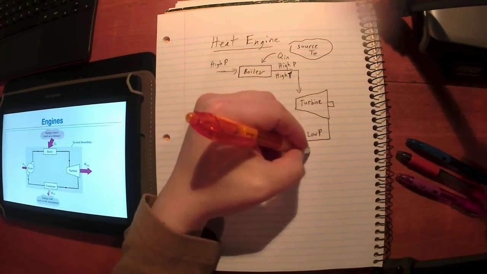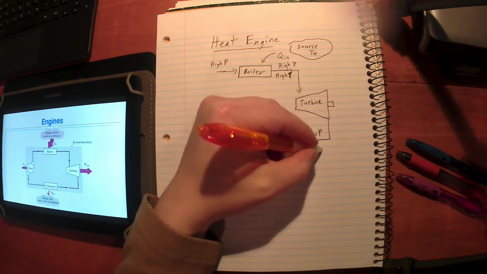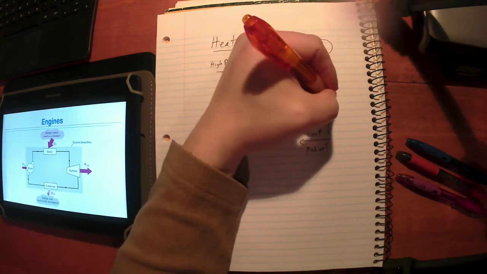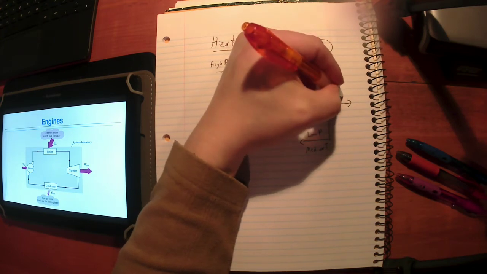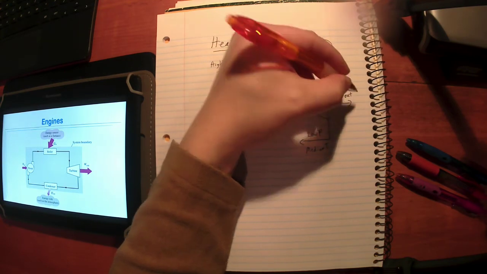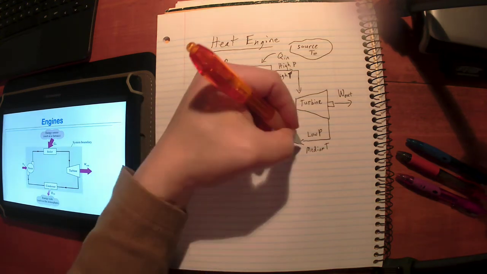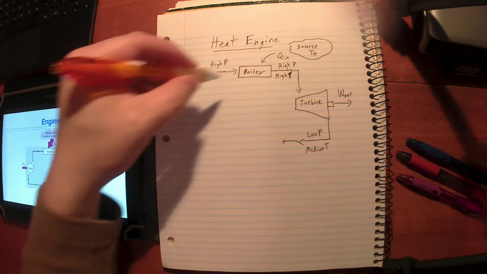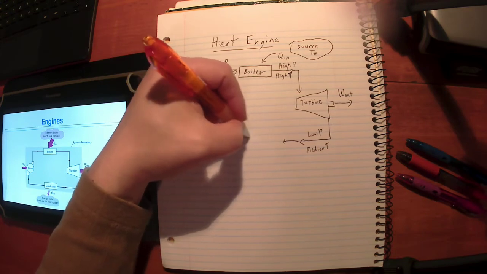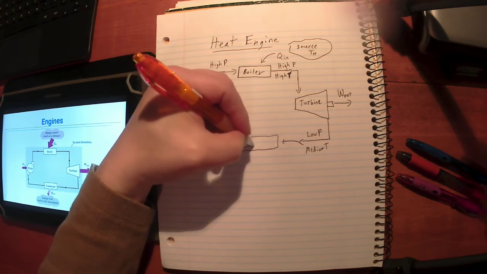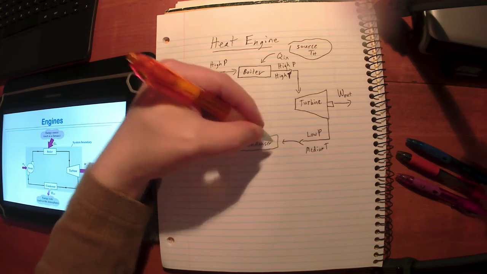It's going to come out, I don't know, we'll say medium temperature. Not cold. We'll get it as cool as we can get because we want to get as much energy out. This is where we get the work out of that turbine. Now from there, so the boiler is just a heat exchanger, and then on the bottom we also have another heat exchanger, typically we call the condenser.